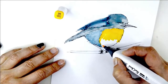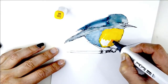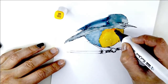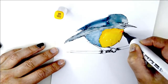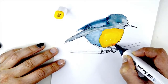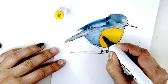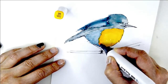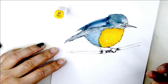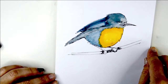Because I didn't want to invest in something like Copics, because they are really expensive, and I can't live off my art yet. And I have a baby now, and it just makes me wonder if I should spend this money or that money. So sometimes I try to buy cheaper things, to start at least, see if I like it, if I can do anything with it, if it's really not my alley. I just didn't spend that much money.